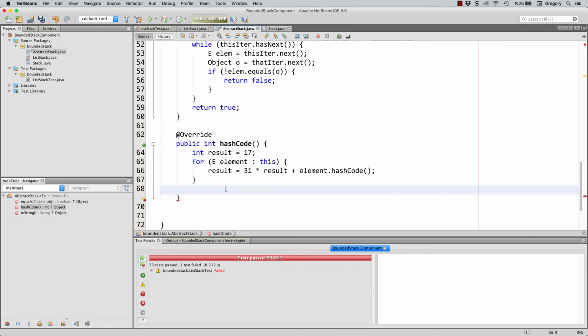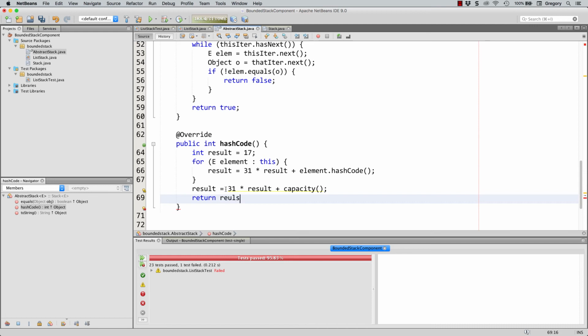And then you don't want to forget to add the capacity here. So result equals 31 times result plus capacity. And then just return result. And usually that gets you a pretty good hash code. So let's run the tests and see what happened. And look at that, they all pass.